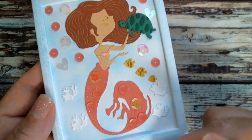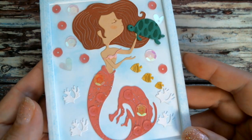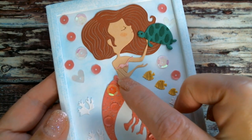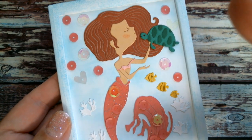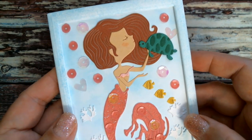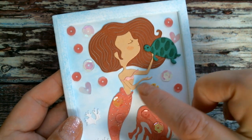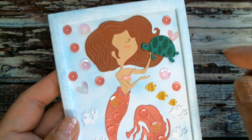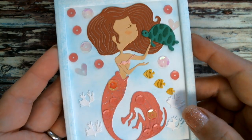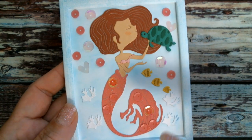I did a frame here around the card in Dollar Tree foam board and then used different colour cardstock from Tuesday Morning. This flesh-tone cardstock comes from a £1 card block from Tuesday Morning. I haven't seen them in a little while, but when you do see them, they are mixed colours of cardstock, but they have quite a few sheets of this sort of matte flesh tone in them, so they're well worth it for a couple of bucks. That is My Little Mermaid, with sequins from AliExpress, and I tried to do this very simply.